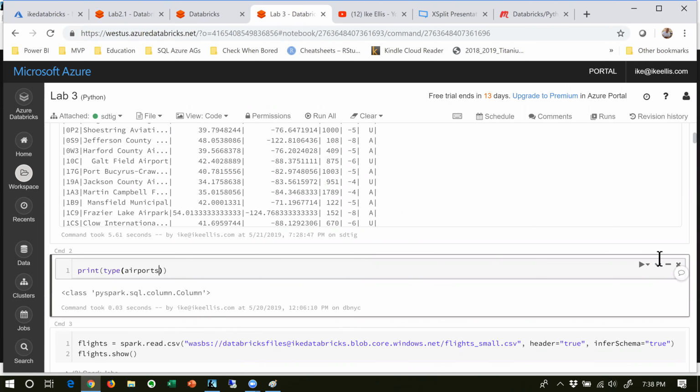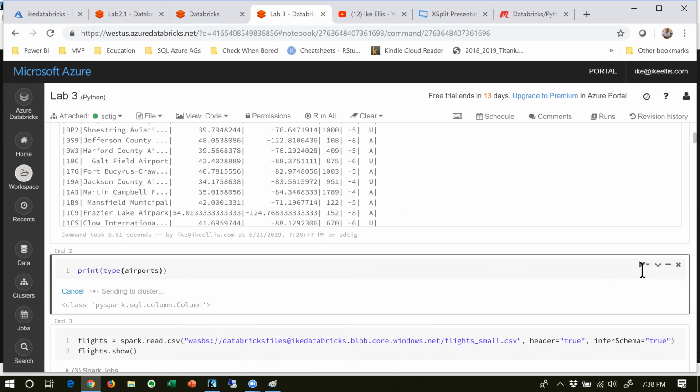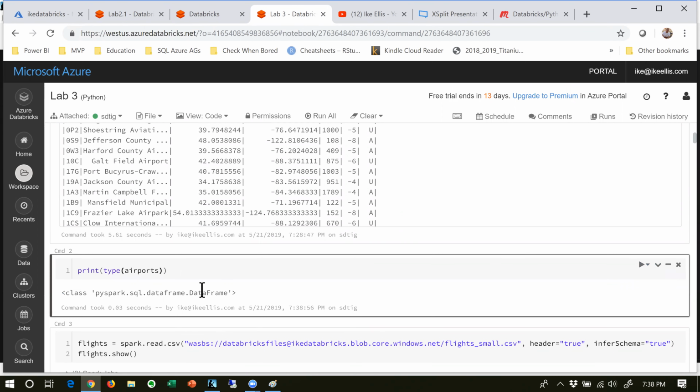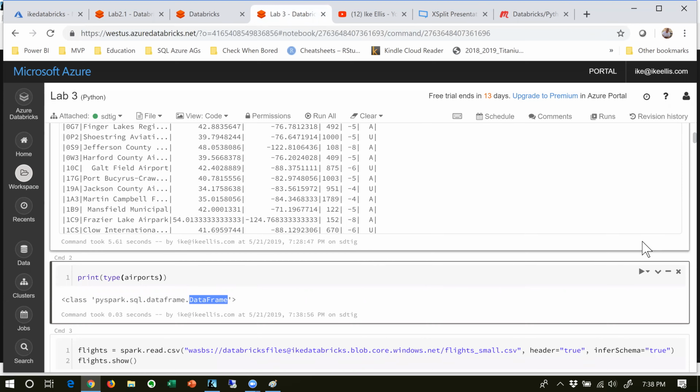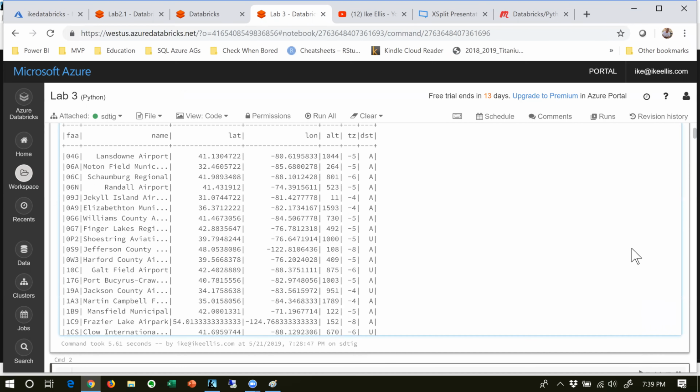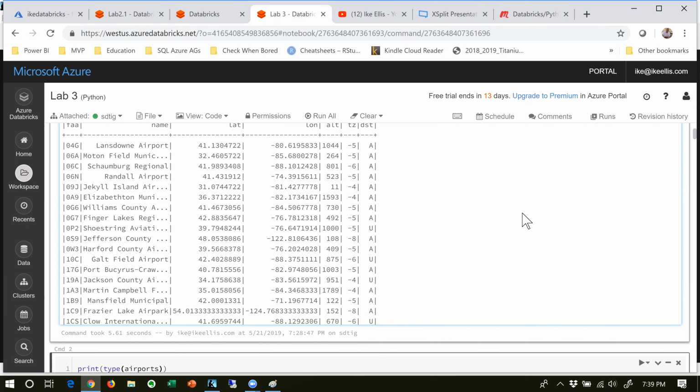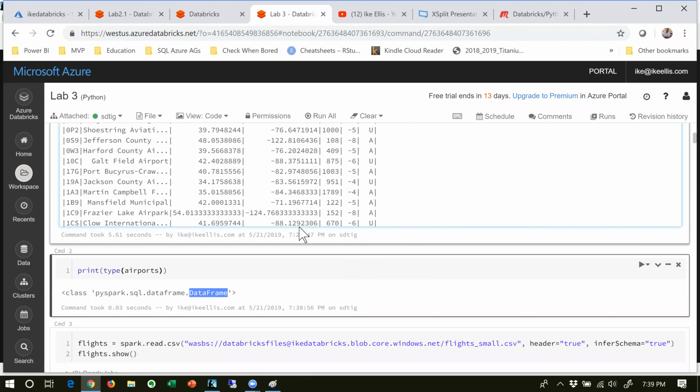But if I just do print airports, you can see that this is now a DataFrame. So using the DataFrame as an abstraction is helpful right out of the gate, even just for looking at the data. And then you can take a look at the schema too.